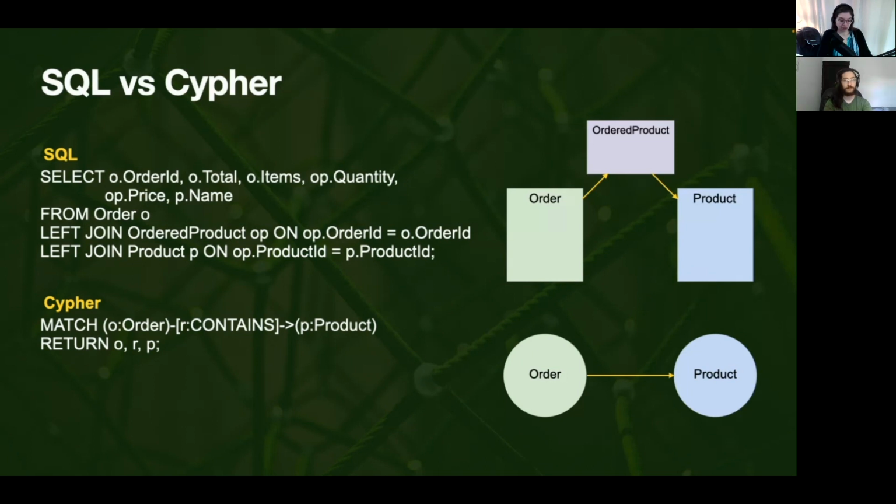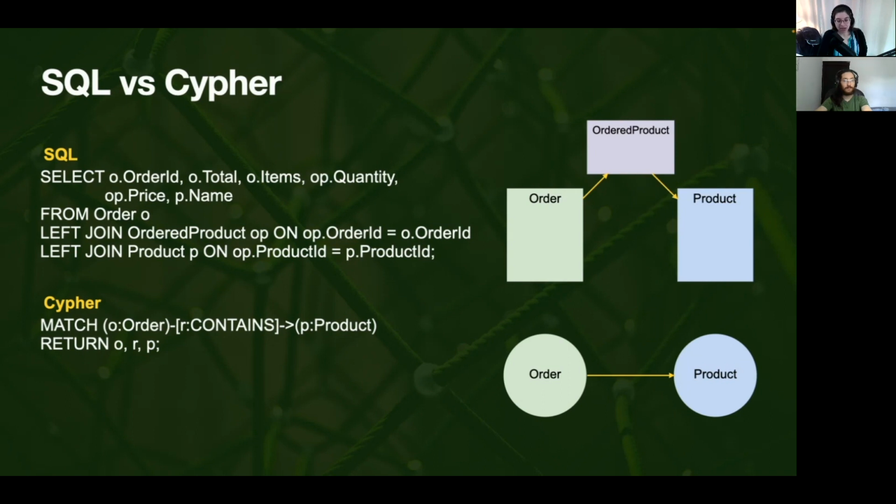And you go across order, you're going to find the products that are linked with that order, and then you're going to go over and actually get the product name and product information that's connected there. So that's why we have the select on the particular fields we want to bring back from the order table. Then we need to do a left join on the ordered product table, and then do another left join on the product table to get the end results and bring that information back.